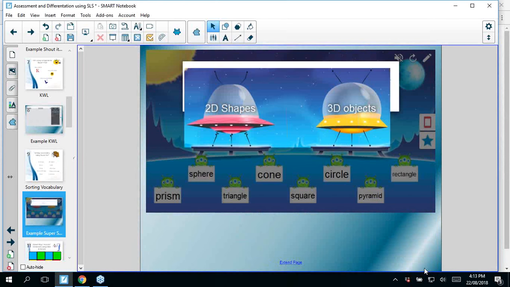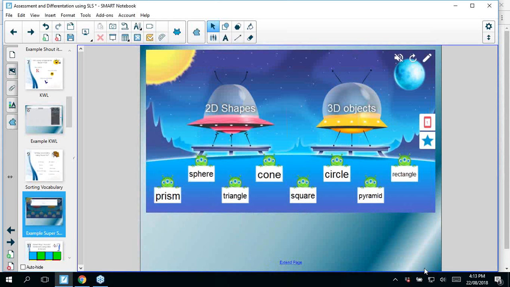And I find that this is a great tool initially, but then also what I've done with my students is I get them to create games like this. So I say, well, we're going to do a super sort and I'd like you to sort these things into, I want you to come up with what we could sort into two categories.